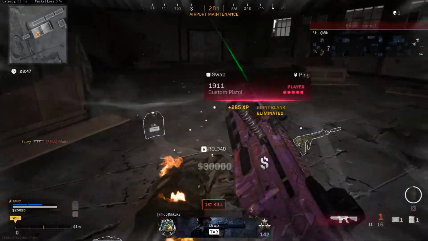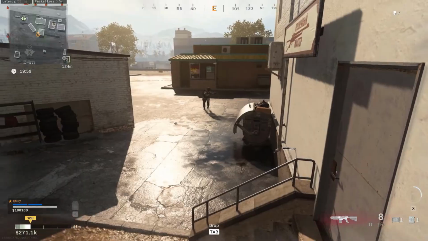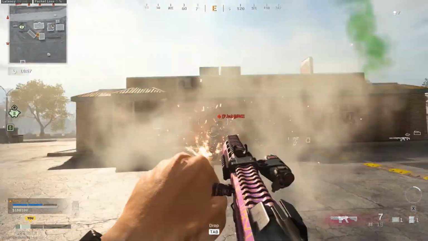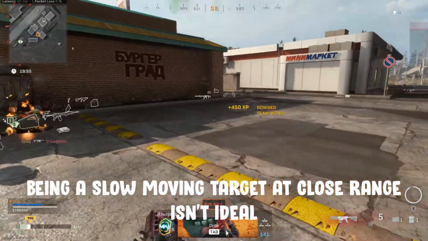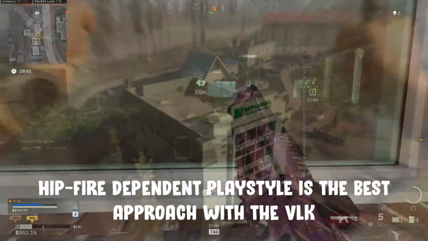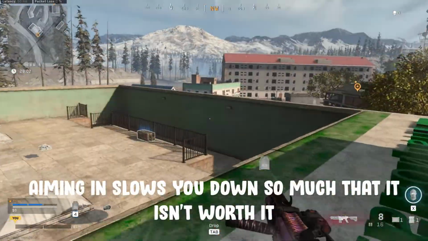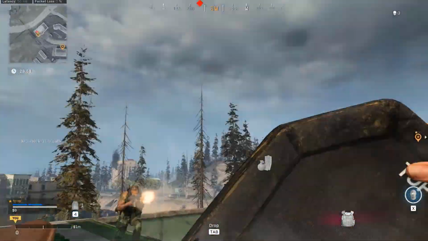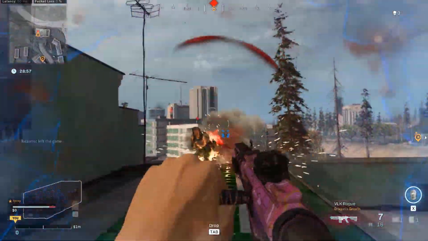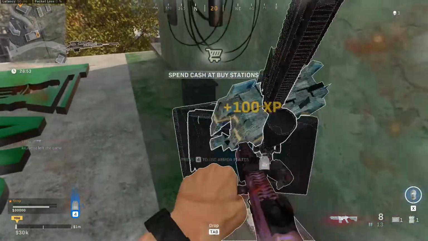I'm also focusing on mobility for this build, as you need to be able to move rapidly throughout the Warzone environment in order to stay effective. Given that this gun is at its best in close quarters combat, being a slow moving target simply isn't an option. I prefer to use shotguns in a hip fire only manner. Unless an enemy can't see you, the speed sacrifice that aiming down sights creates simply isn't worth it in my opinion. Much better to stay on the move and shoot from the hip. Fortunately, the VLK Rogue has more than enough damage to make this possible.